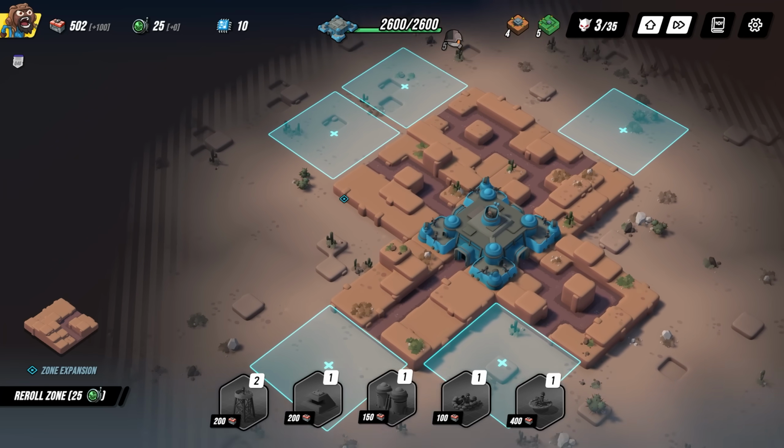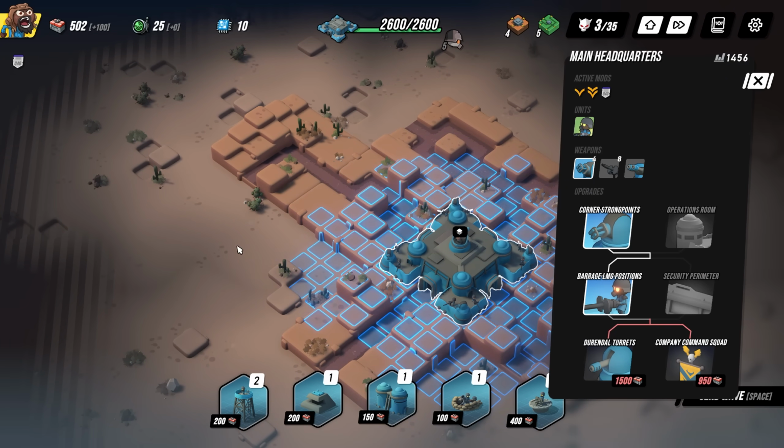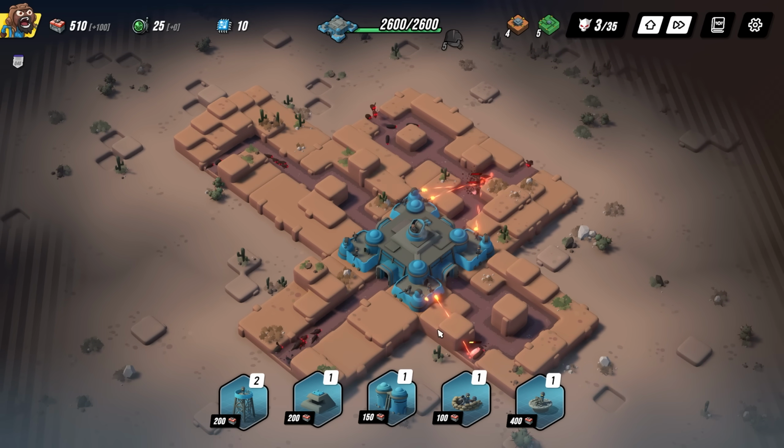I'm going to go for more of a split path strategy here. I'm going to keep my paths separate. I'm saving up for these Durandal cannons. They're going to cost me a lot of supply. You get a little bit of supply from killing enemies. You mostly get recon from passive upgrades. We could get a little bit of recon if we wanted to pretty soon.